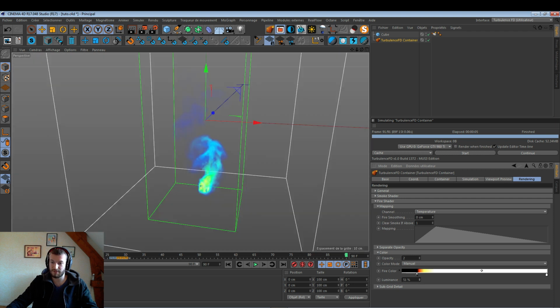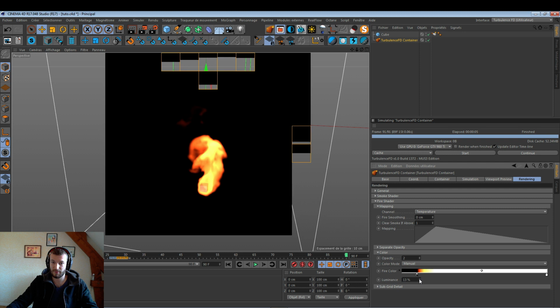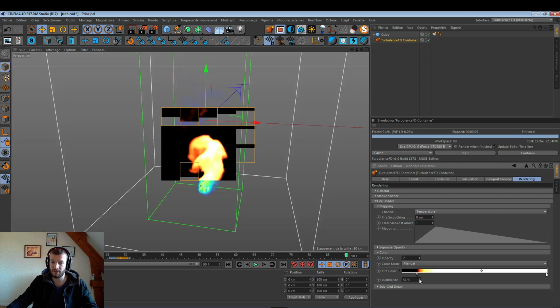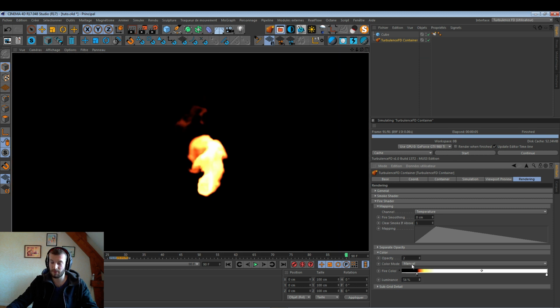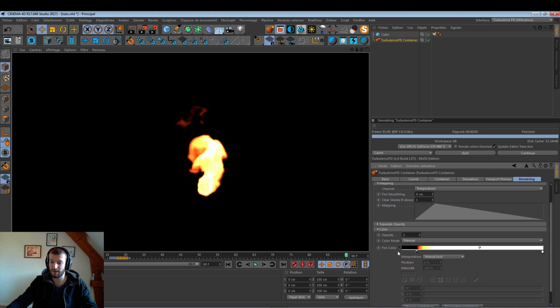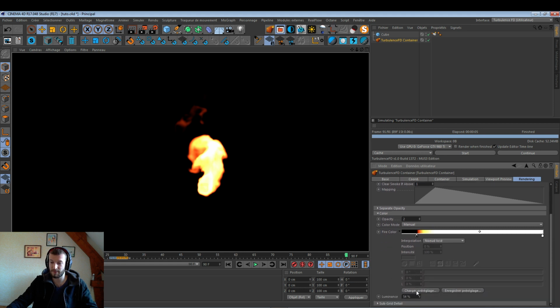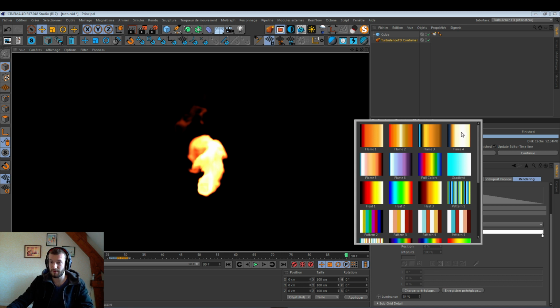You decrease the luminescence, but I really like this color mode. And if you click on this triangle, you can load some flames you have. This one is for a candle.